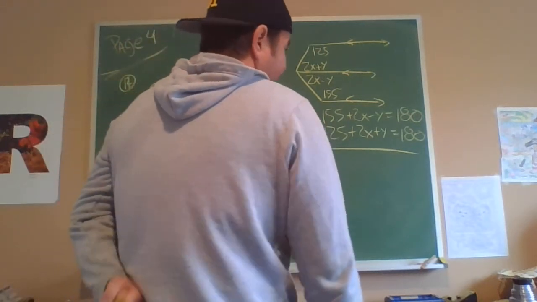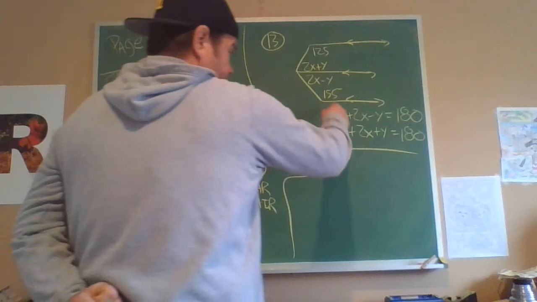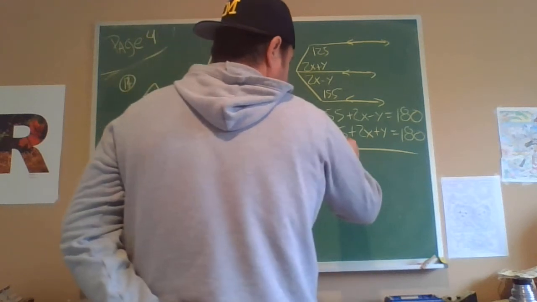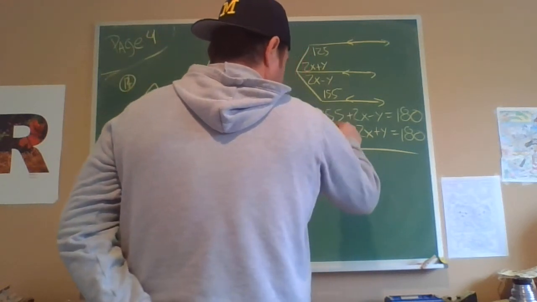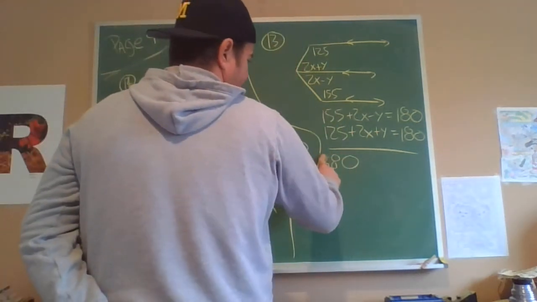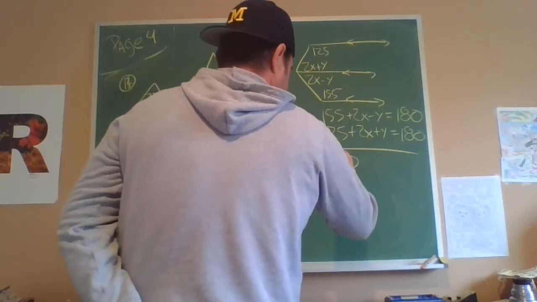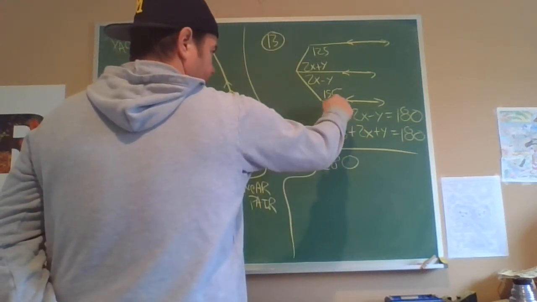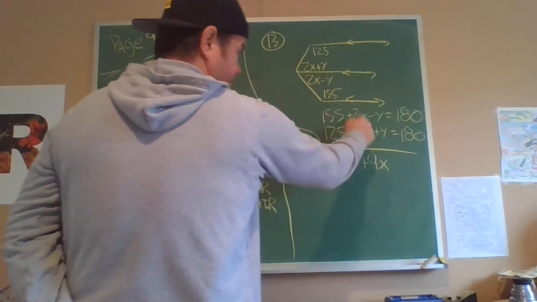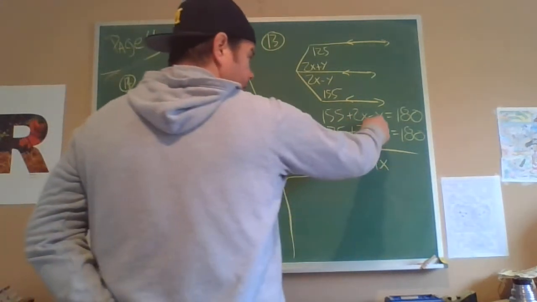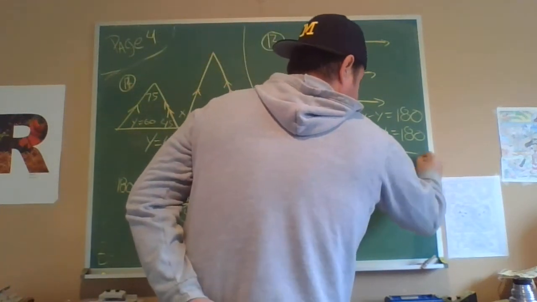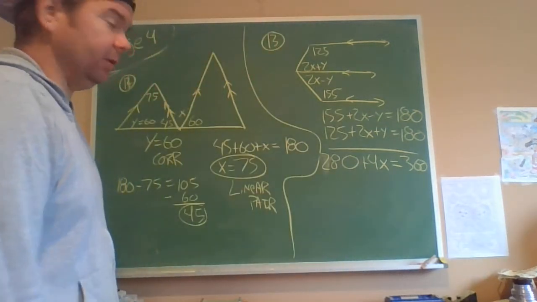If I combine these equations by adding them together, by combining like terms down the columns here, 155 plus 125 is 0, 5, 6, 7, 8, 380. Did I do that right? No, 280. 280 because, yeah, that's 10, 6, 7, 8, yes, and then 2. So 280 plus 4x, because 2x plus 2x is 4x. And then here's where kind of the magic happens. Negative y plus y is 0. And over here we've got 360. 180 plus 180 is 360.